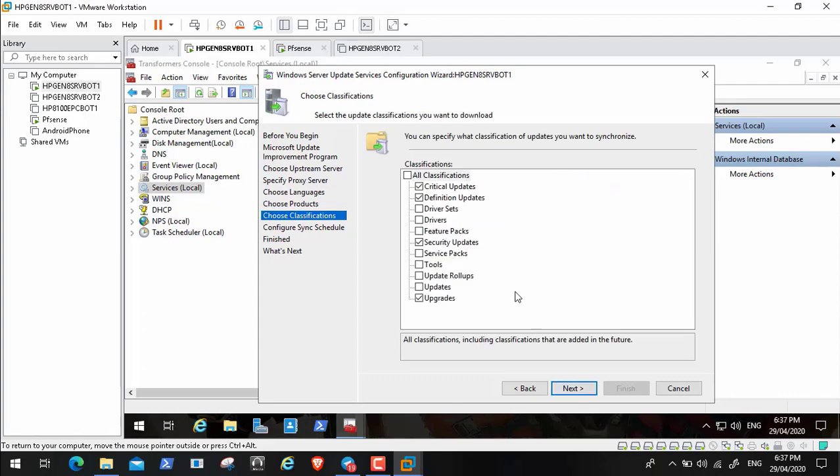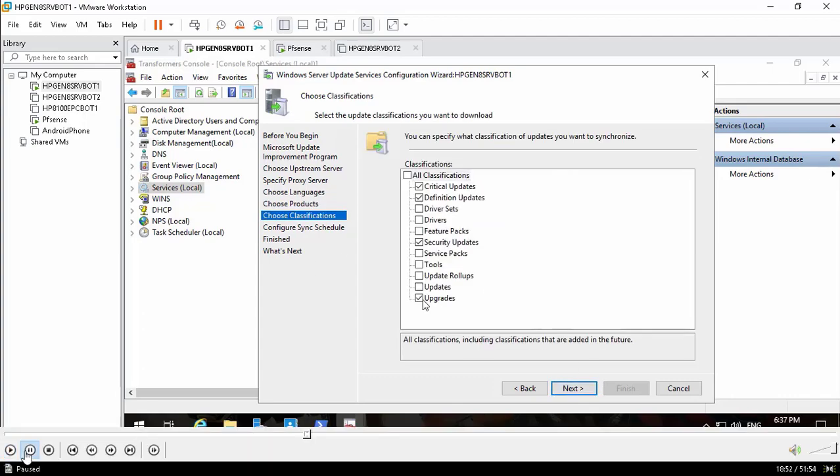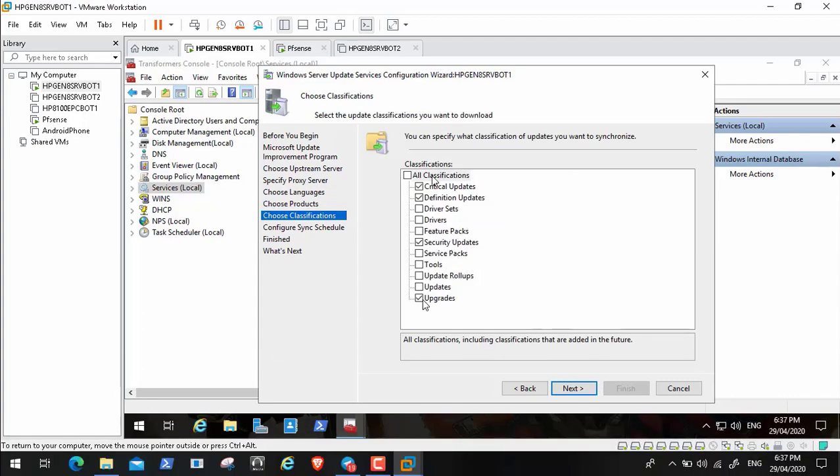Next, here we have something we can discuss. Here Microsoft classifies the updates, or makes them into groups. For example, here is critical updates. This is very critical, you need to download and install them immediately, because these critical updates are, for example, critical security updates or security bugs that appear in the Windows operating system.